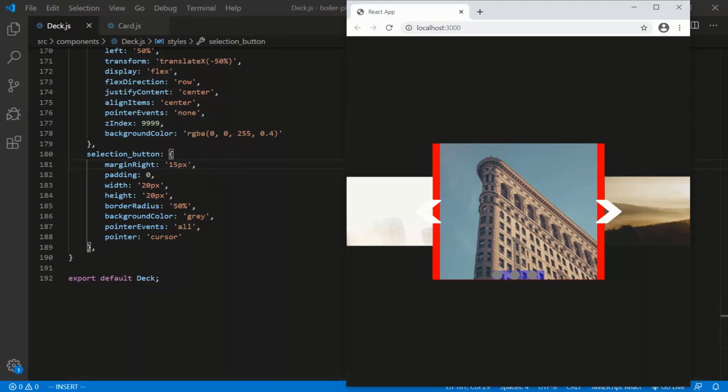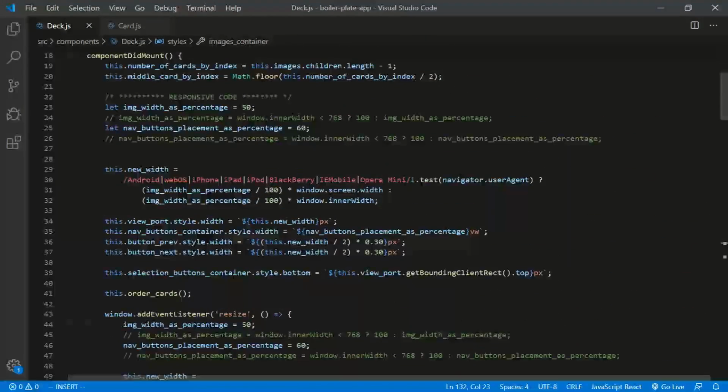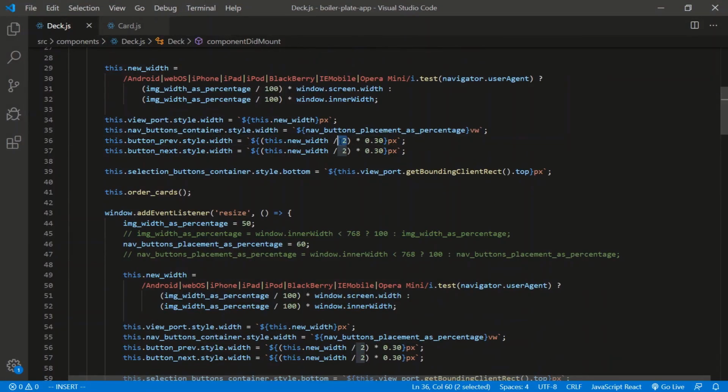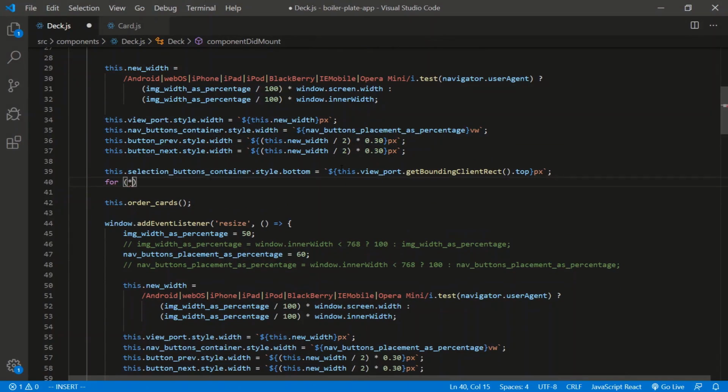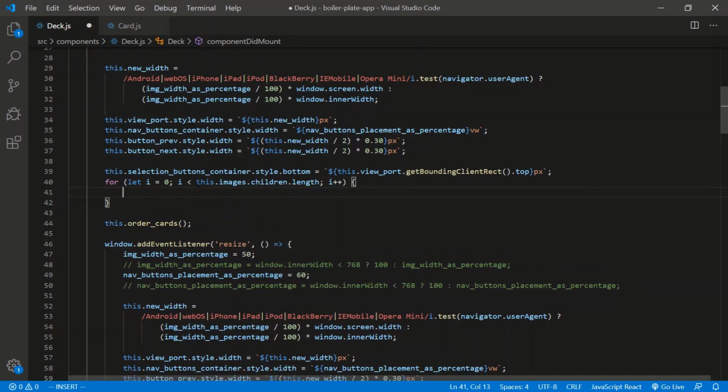All right, let's make these responsive in their size. Really simple, relative to the viewport. We'll use 5% of the viewport, and we're not going to do the divided-by business. So we'll do it here. We'll loop through all of them. So for let i equal to 0, i less than this.images.children.length, i++. We're almost there, and then we get to do the actual coding. Just making everything responsive.